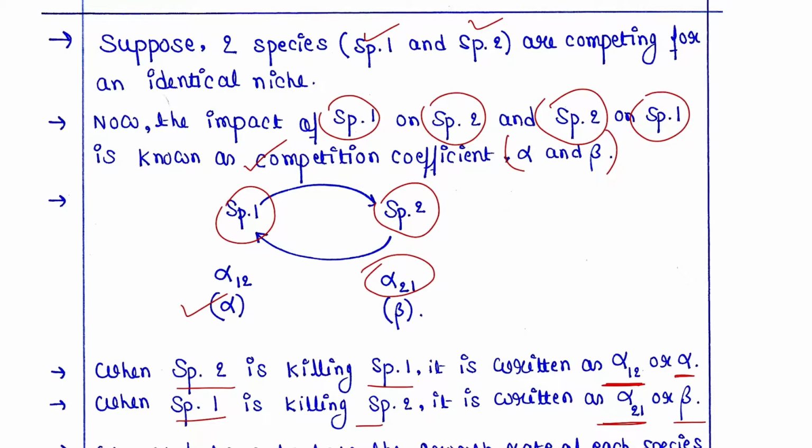If you are confused about that, I am showing you a trick. Alpha 1-2 means 2 is killing 1. Here you can remember that this 2 is dangerous and it is attacking from the back, because 2 is attacking 1 from the back. That's why 2 is in the back of 1. And alpha 2-1 means 1 is killing 2, so here 1 is attacking species 2 from its back. That's why alpha 2-1. This is a simple trick to remember.